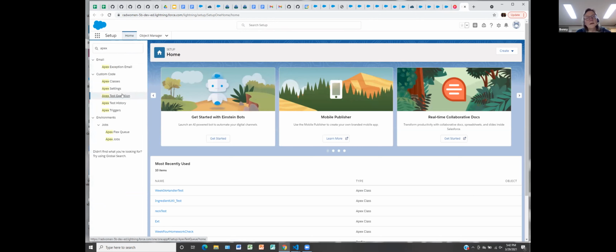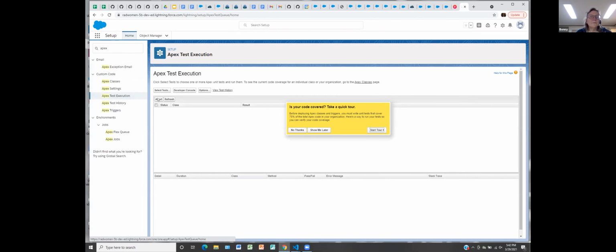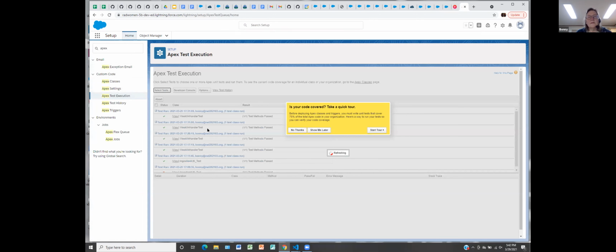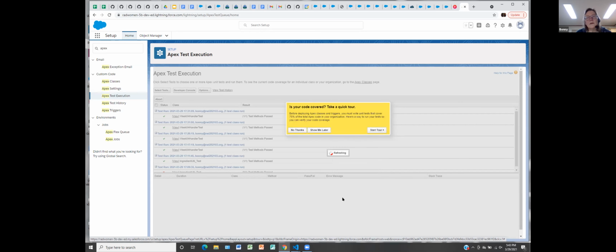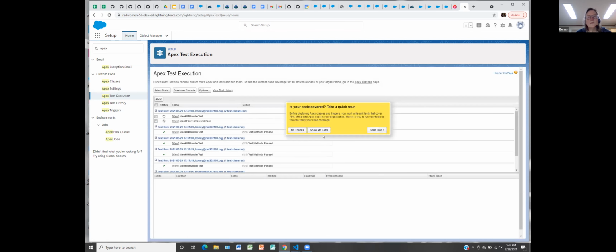So I can go into the Apex test execution window, and it lets me select specific tests in my namespace. So these are all the test classes that don't belong to a managed package in my org. And I was running the week 4 handler test. And the week 4 homework check is the one that you were interested in. We could run both of those.